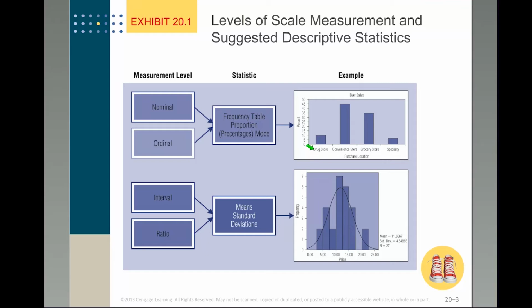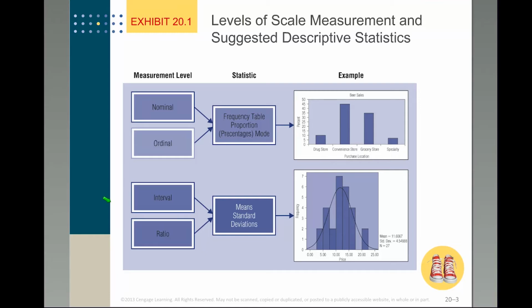Okay, so this is a way to describe the data, right? And it's very useful because if you look at the raw data, let's say 1,000 respondents to a survey question, you probably won't get any idea. But if you tabulate the data and present it using a bar chart, it is very clear that convenience store is the most frequent location, right?